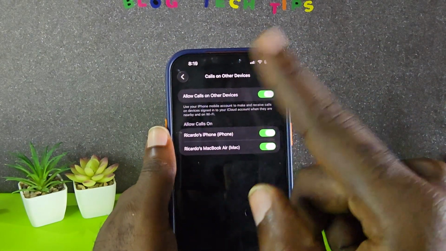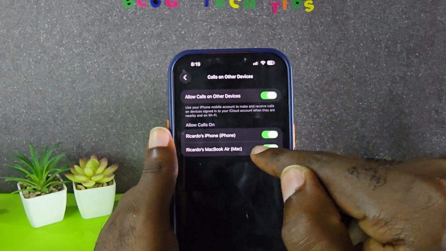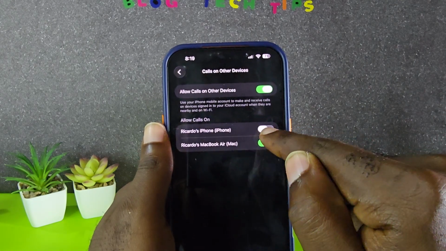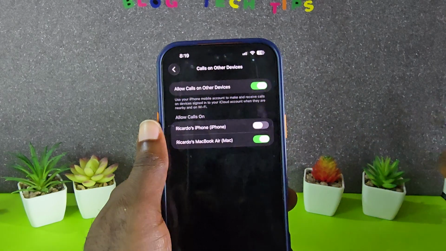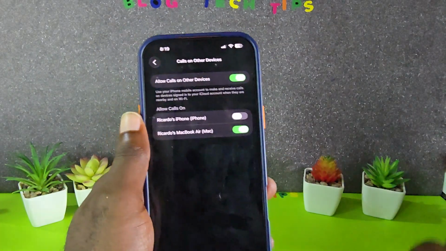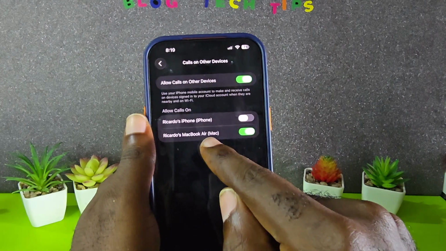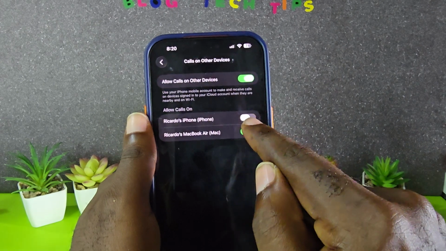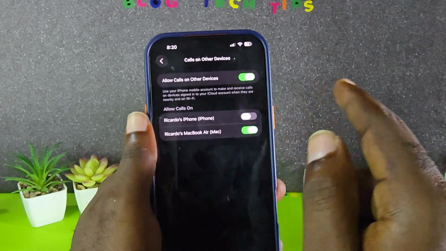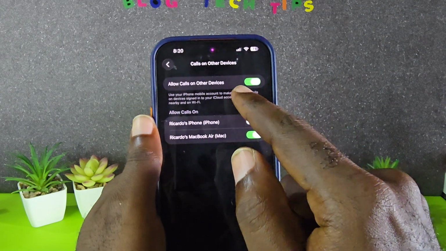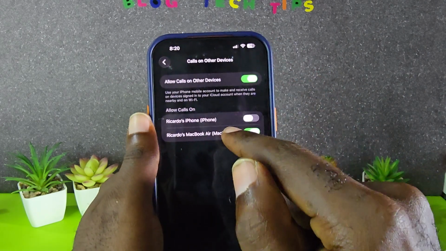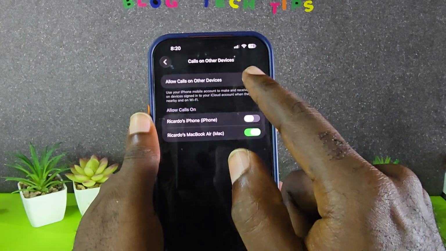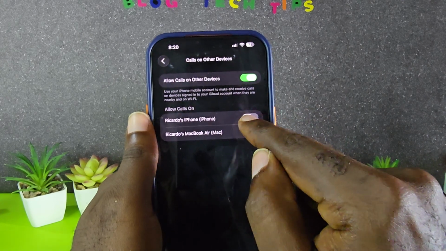Turn this off completely, or if you want to keep it on, for example if you only don't want it to transfer phone calls to your other phone, turn it off specifically for iPhone, which is my other iPhone. So I've turned it off for that iPhone, meaning if I am near my Mac, it will show up as a call on the Mac. However, it will ignore it for my other phone. But as I said, it's best to just turn it off completely. If you want to get rid of it altogether, turn off the entire thing, or specifically for that phone, turn it off here.